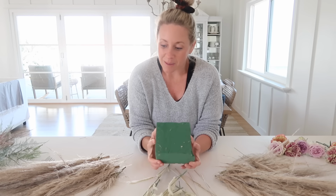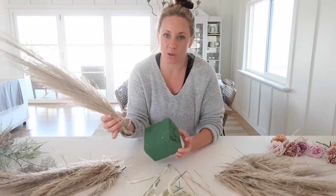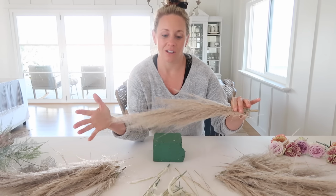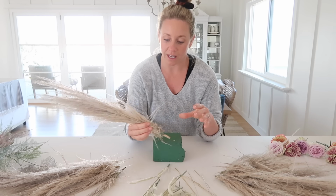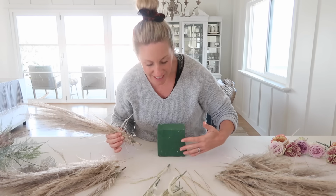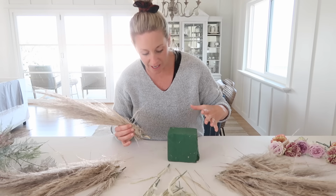Start with your oasis block, and the first thing I did was start with my pampas grass. This stuff is messy, so it comes in super long stalks, and you're going to want to cut it down to pieces that are 12 to 18 inches in width, depending on how large you want to make it. If I'm going to pretend this is the front of it, I want it to sit up on a shelf or on top of my hutch before the dinner. This is the way I want to look at it when I build it.